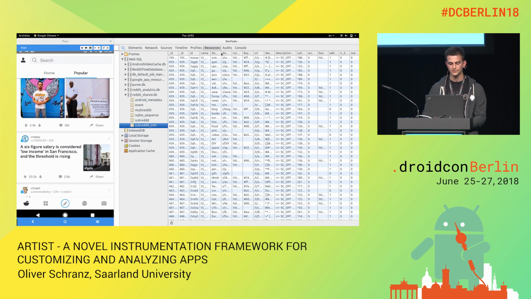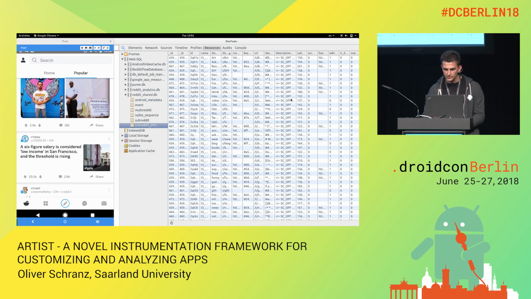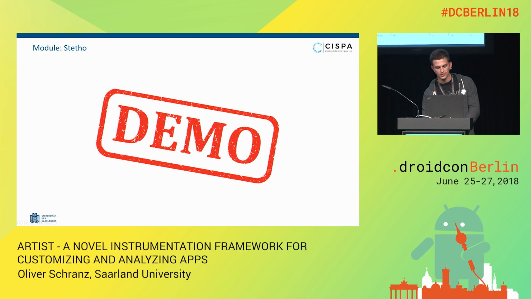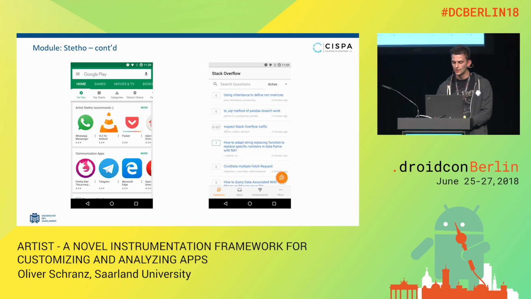And we can have a look, for example, in the database, where you have different subreddits. You can see which one actually has advertisements or not. You can see all the descriptions. It's not that nice on the screen right now, but I invite you to check this yourself as soon as we're also releasing the Stevo module. So in general, I just wanted to show you, you can do quite a lot. And whatever you can change in the code, you can do with ARTist.